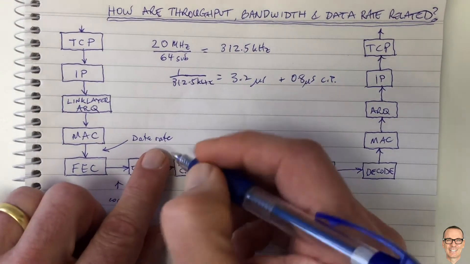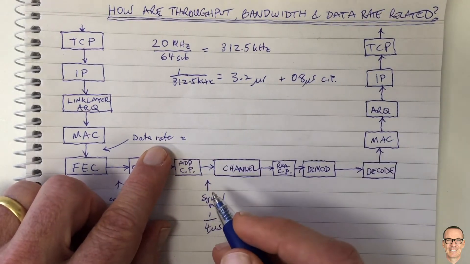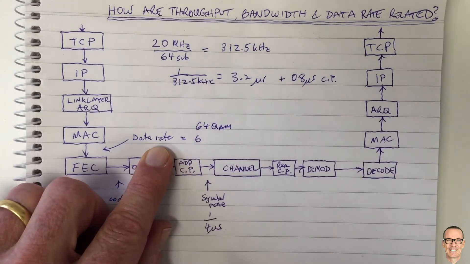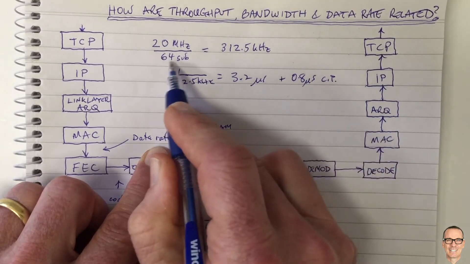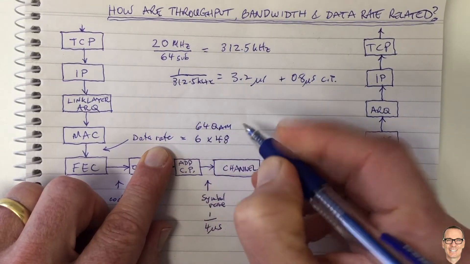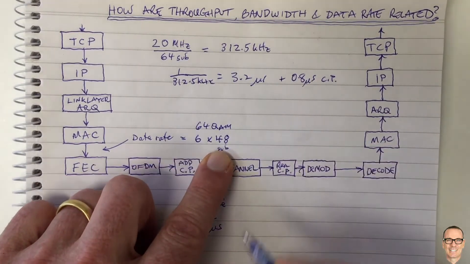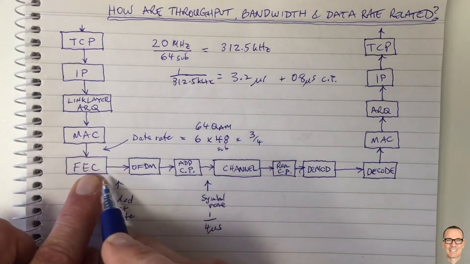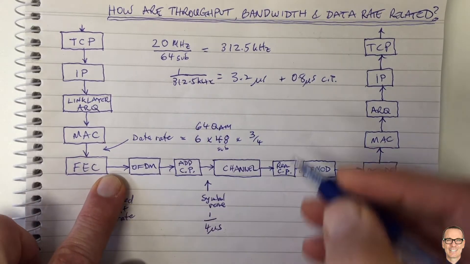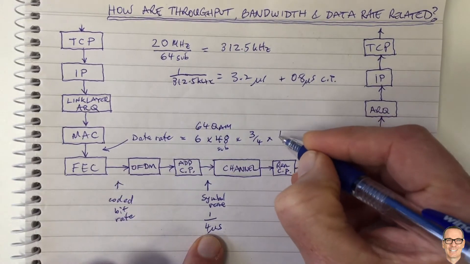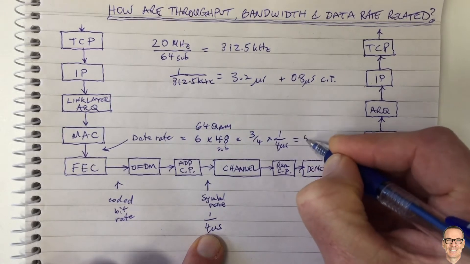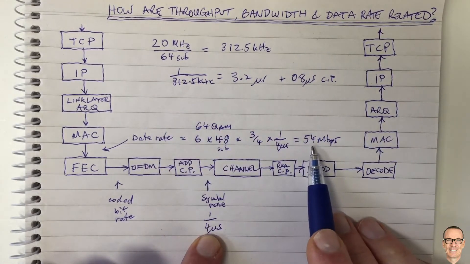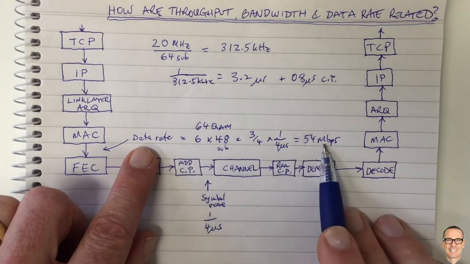The data rate — at its maximum in this system — uses 64-QAM, which is six bits per modulation symbol. Out of the 64 subchannels, 48 are used for data. The forward error correction is a three-quarter rate code, meaning for every three data bits we put four bits into the OFDM modulator. With a symbol rate of one over four microseconds, this equals 54 megabits per second. So when you see Wi-Fi 802.11a advertised at a maximum data rate of 54 Mbps, this is how it comes about.